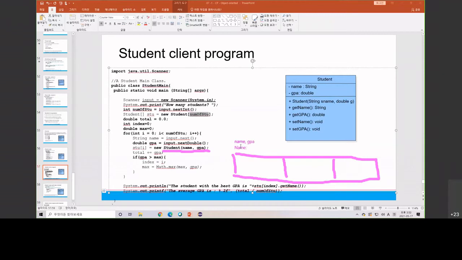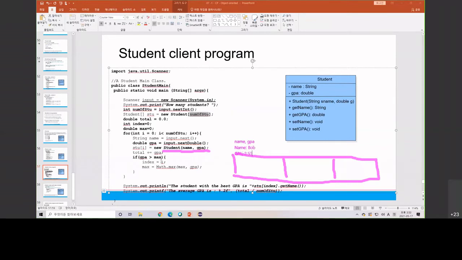If you input any name here, for example, the name is Bob and the GPA is 2.5, then the first slot of this array will be the student with the name Bob and the GPA 2.5.